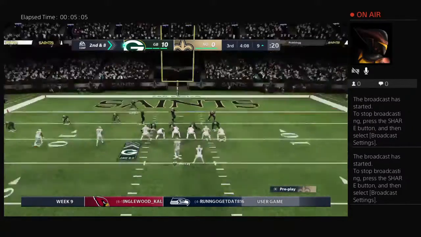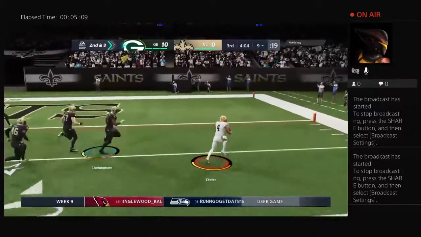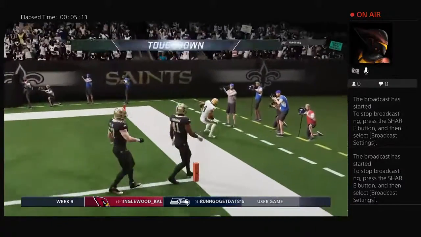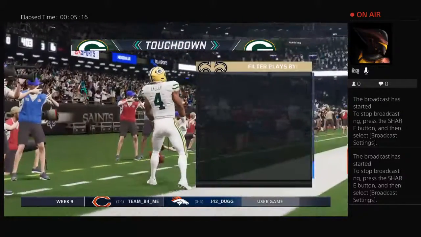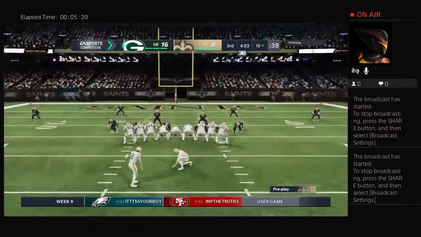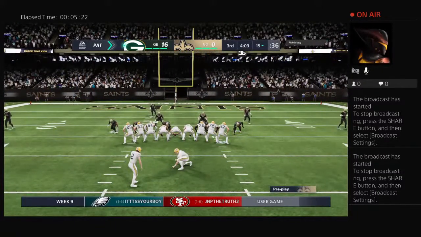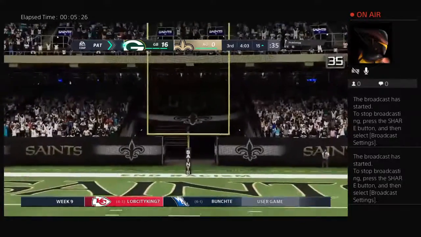Ball at the 9 on 2nd and 8. They'll run out of the gun with Eckler. And he's going to take it in. Touchdown, Packers. Touchdown. Austin Eckler, his 3rd touchdown now on the year. And the Packers are able to stretch that lead out further. Great call to hand that one off, and his running back did the rest.